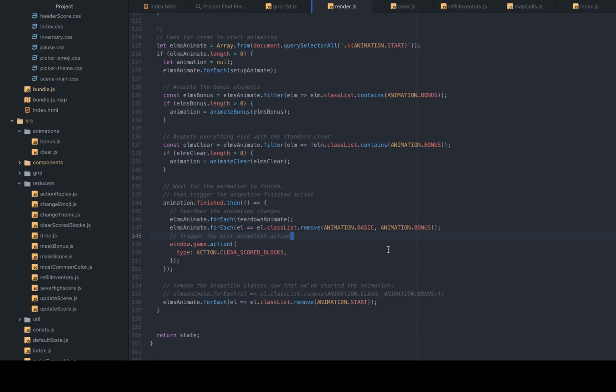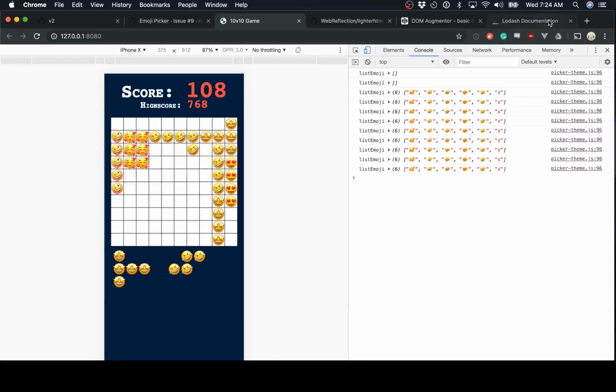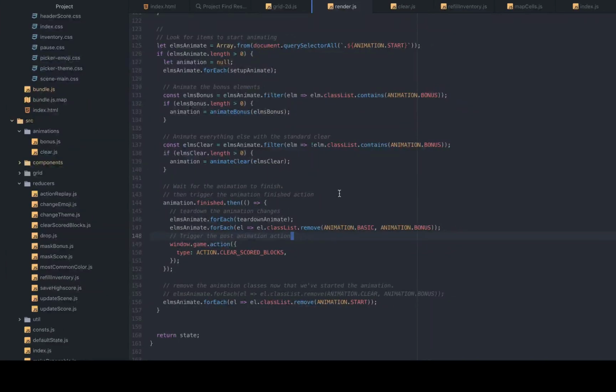Yeah, you have the match was made, and so we do all the calculations to reduce, and then you want to play some animation that's going to clear the blocks, and then you clear the actual data so that the state's correct.